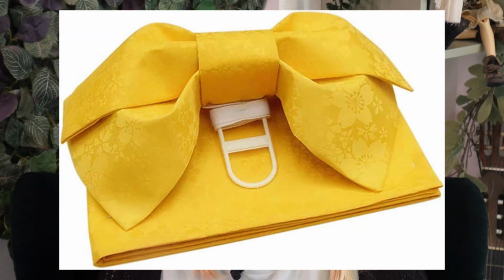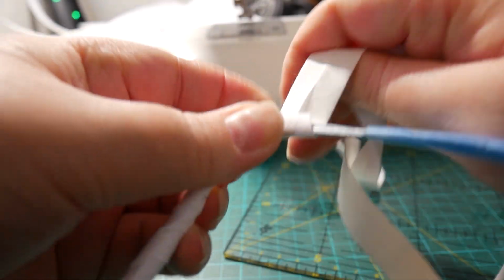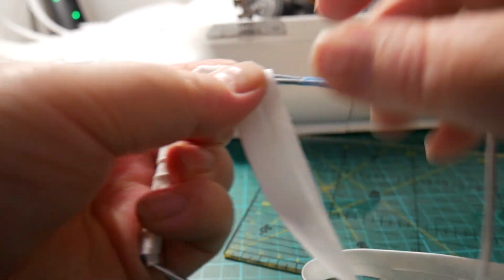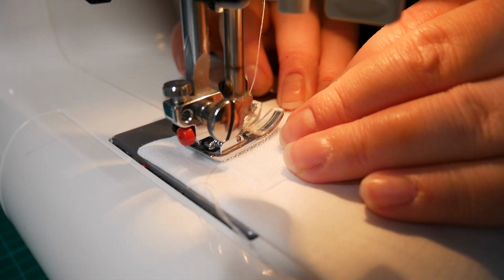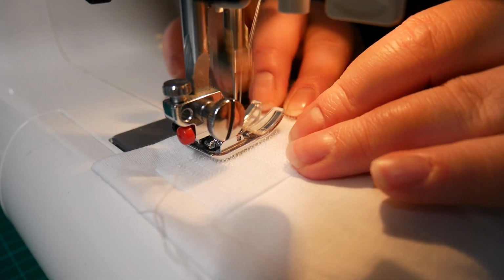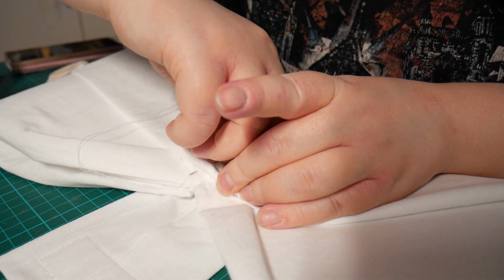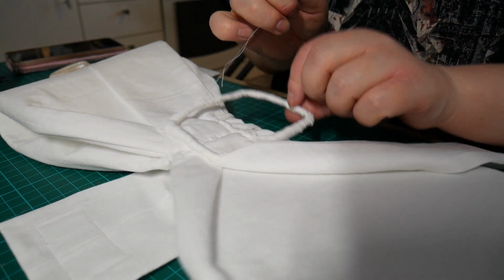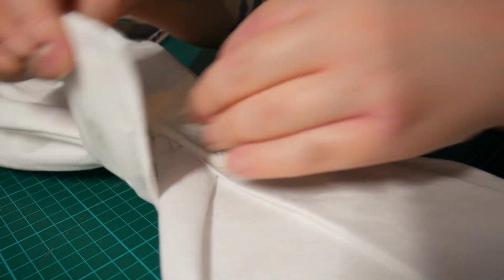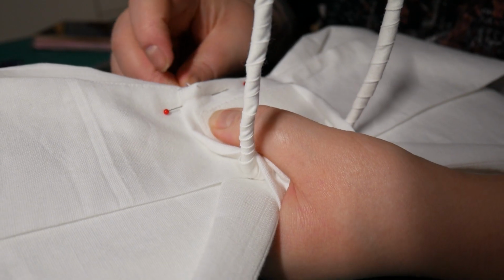To make it more secure, I took some inspiration from pre-tied obi belts. I made a weird little structure out of wire and covered it in bias tape for comfort. I sewed a simple rectangle to make up the knot of the bow and sewed the Velcro piece to it. The piece itself was attached to the back side of the bow before I sewed the wire on. I made sure to sew it on in a way so that the wire would have a lot of flexibility. To finish the bow, the rectangle was folded around the center and through the wire and stitched in place.